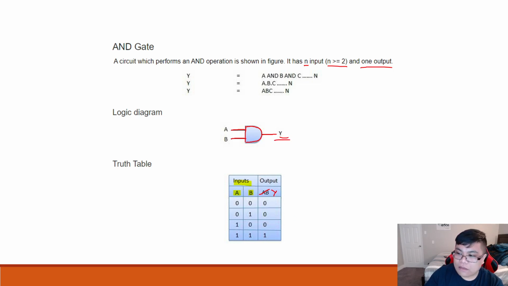So we only want Y to be true when A and B equal true. That's how AND works. As we can see, Y results in true only if A and B are equal to true.